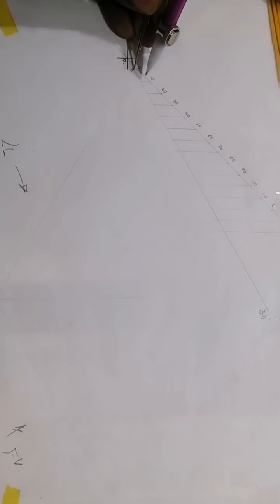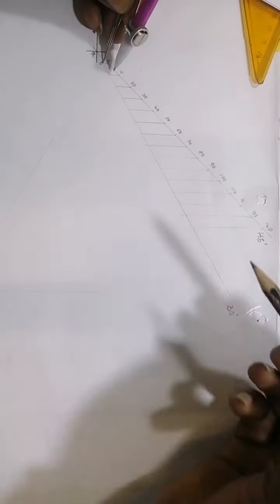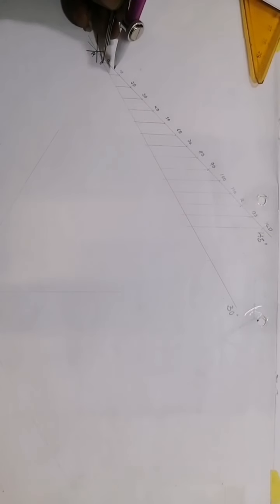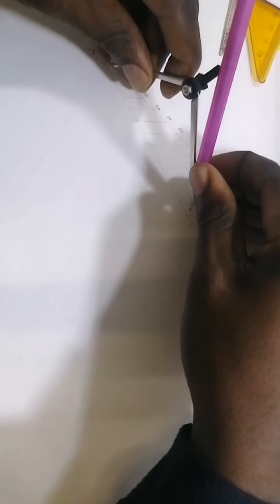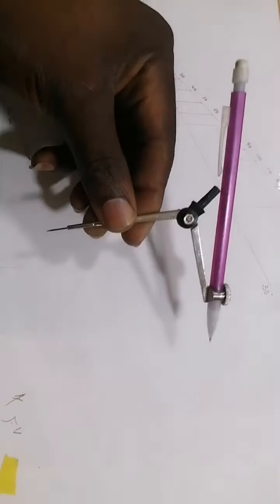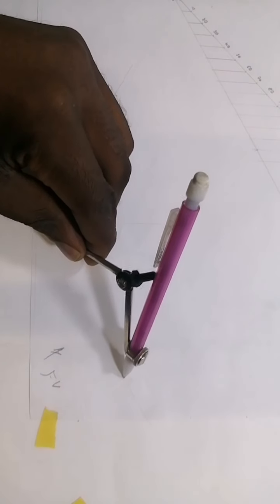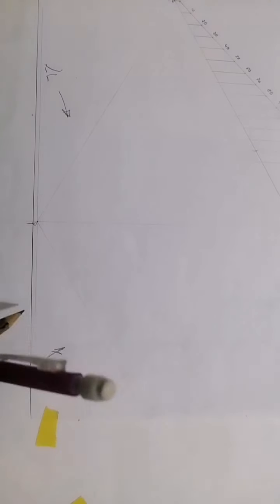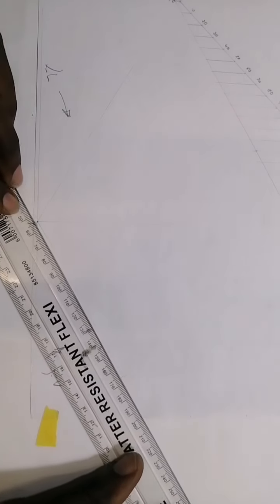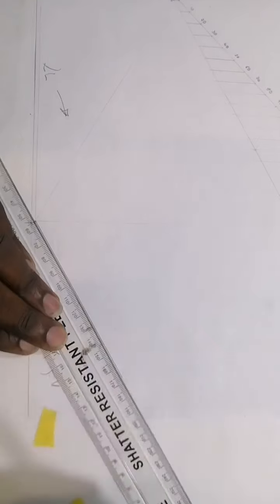So you place it here, extended to 130. Check, your 130 is that one, but now the converted one will be that one. So I place it at the converted zero like this, extended to the converted 130, which means now I'll be using the 30 degrees line, no longer the 45, but the 30 degrees, which is this one. Without disturbing your compass, I come to my point P, I place it and give it a mark there. So from here till there is the converted 130 on the 30 degrees line. From here till there, I can have it solid or dark.